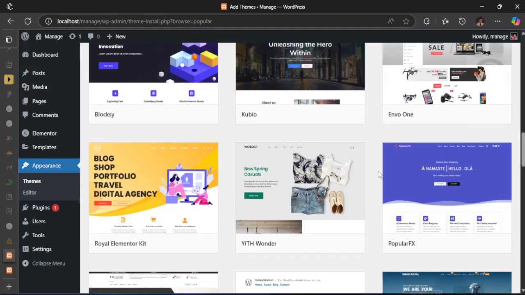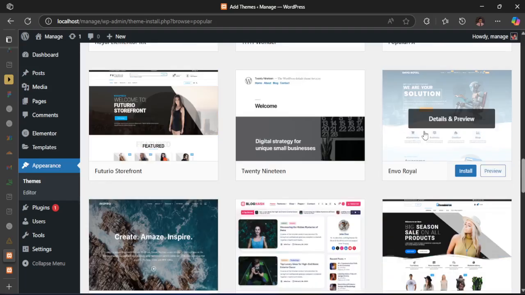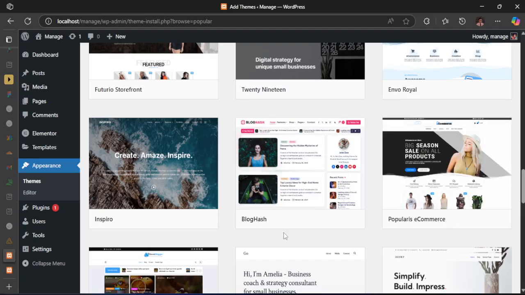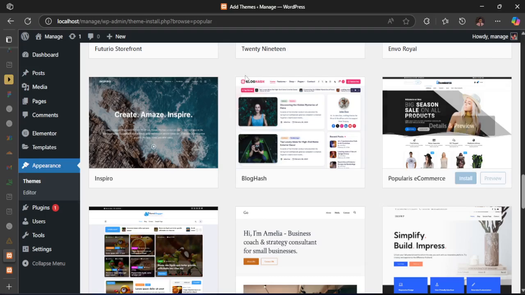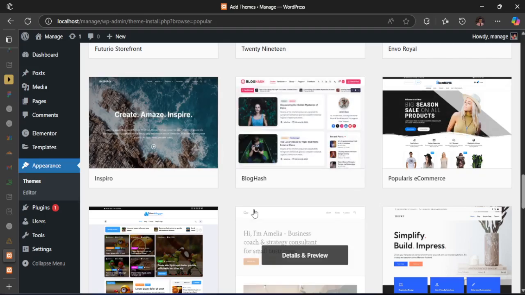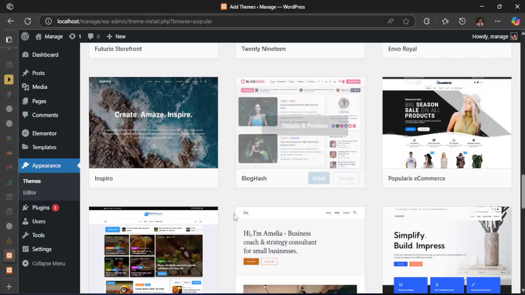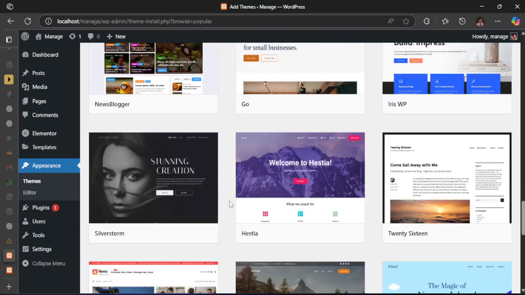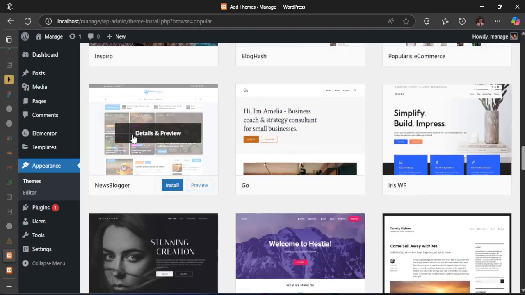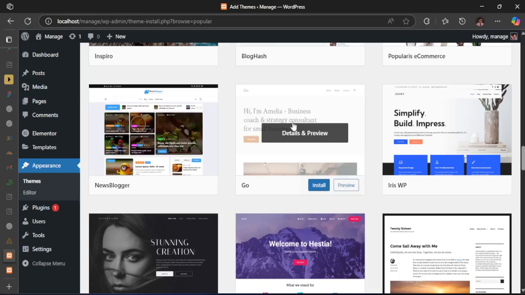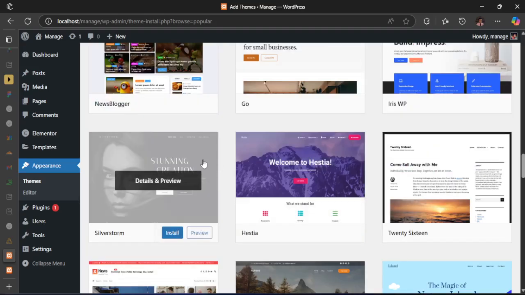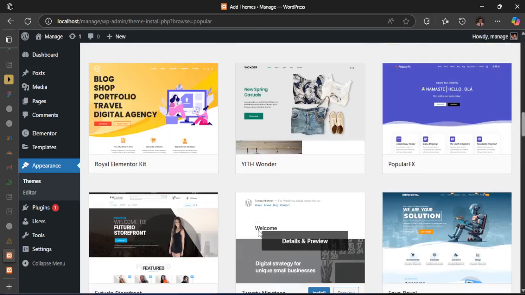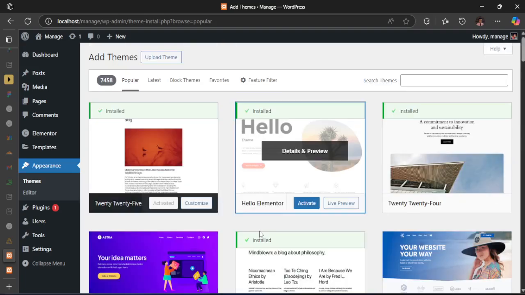you want to do. As you can see, there's a lot of themes here that you can quickly install to start working on the site. So this is like a blog page. Maybe you want to create a blog, so you can quickly use this theme for that, and you can customize everything about it. The same thing too. This is another blog page, but this is a landing page. This is another landing page. This is another one. So there's a lot of them. You just want to search for the one you are looking for.